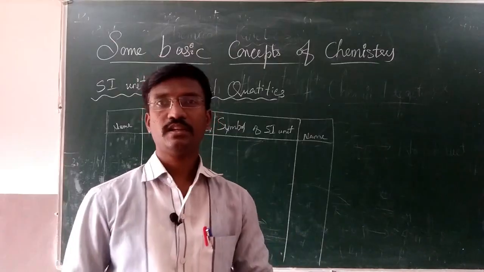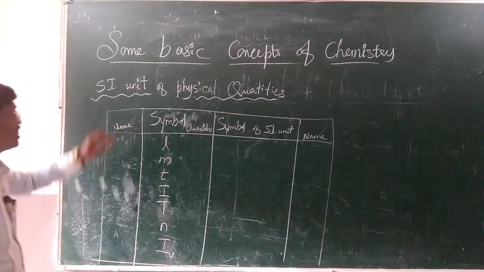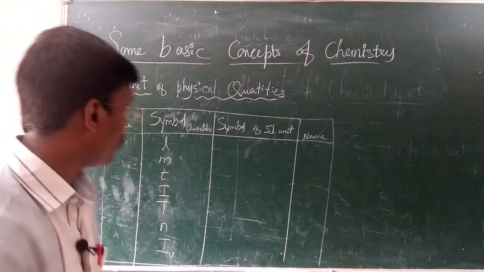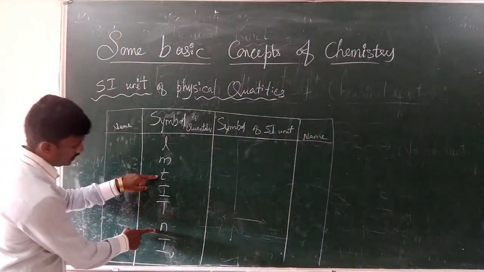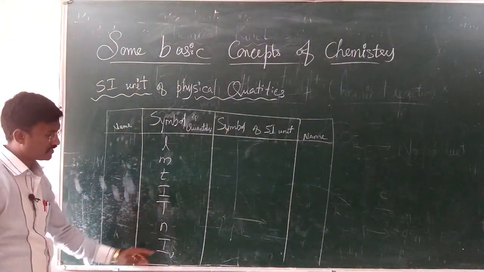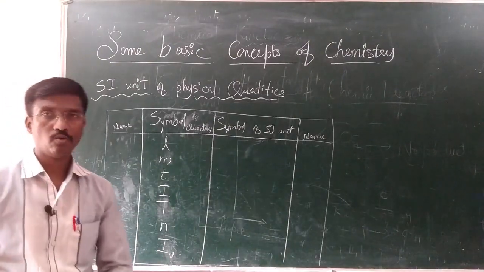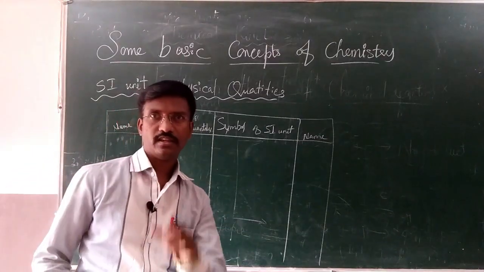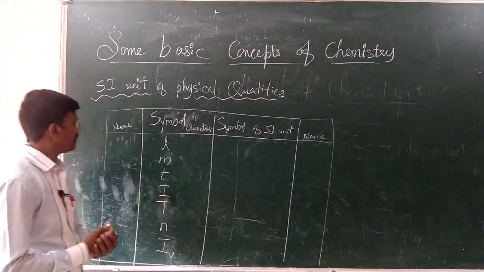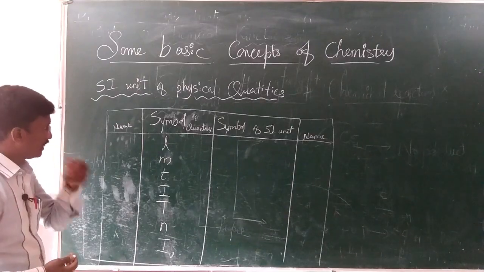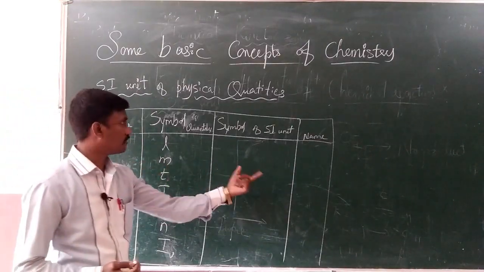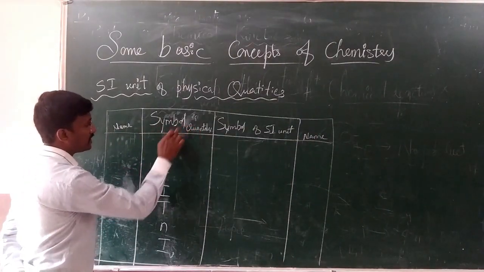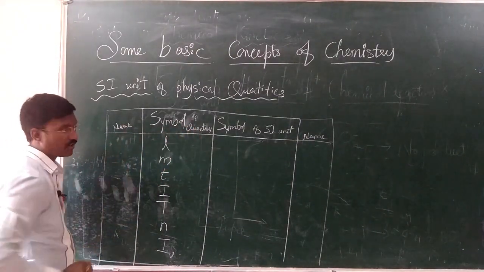Look here, students. In the SI unit of physical quantities, we observe a total of 7 fundamental units. These are the 7 physical quantities, and we are going to look at the SI unit of each. Among these 7, you are familiar with 2 or 3. In the notes I have written 4 columns, but here I have written only 2: the symbol of the quantity, and I have intentionally not written the name.